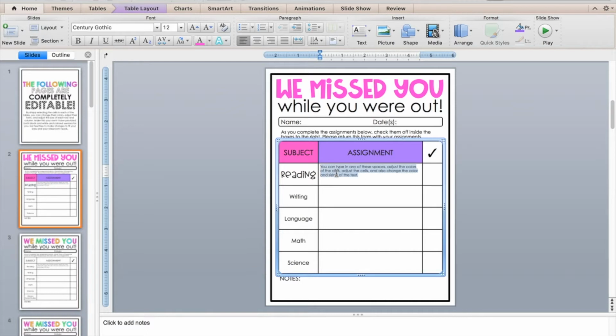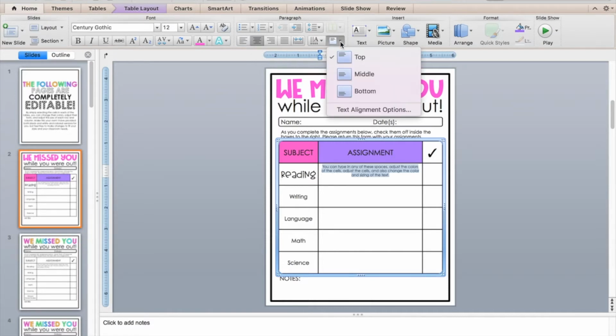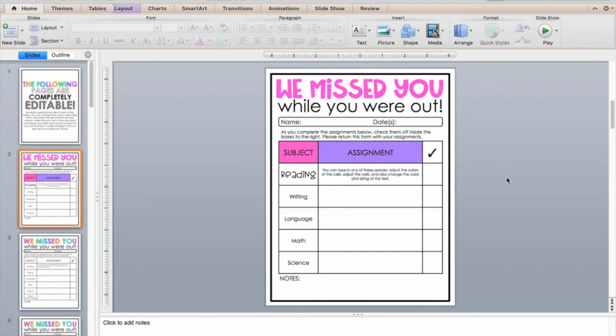Now, whenever I'm clicking in that cell, and let's say that I want to make it center aligned and in the middle, all that I have to do is come here and hit this. Right now you can see it's on the left aligned. This is center and this is right aligned. So I'm going to hit center aligned, and then if you come right here, it looks like a piece of paper. Right now it's at the top. This would be middle and this would be bottom. I'm going to select middle and watch what happens. It just changes it to that, which I think is really cool, and a lot of people don't know that that's there. It's the simplest thing, but it's very helpful.